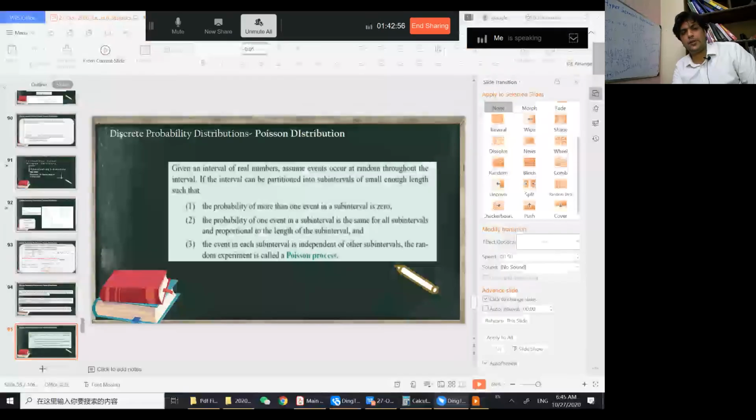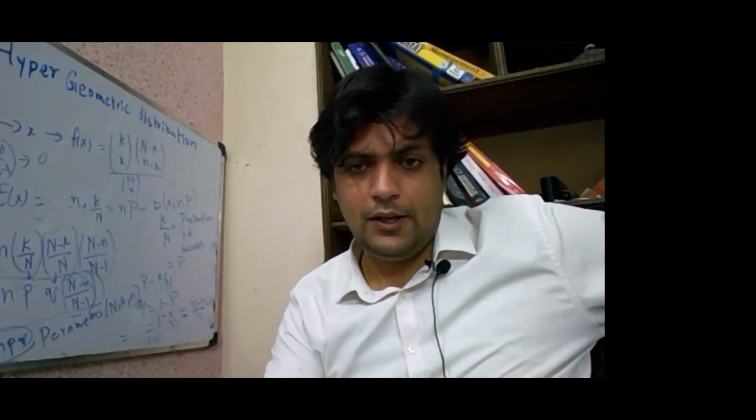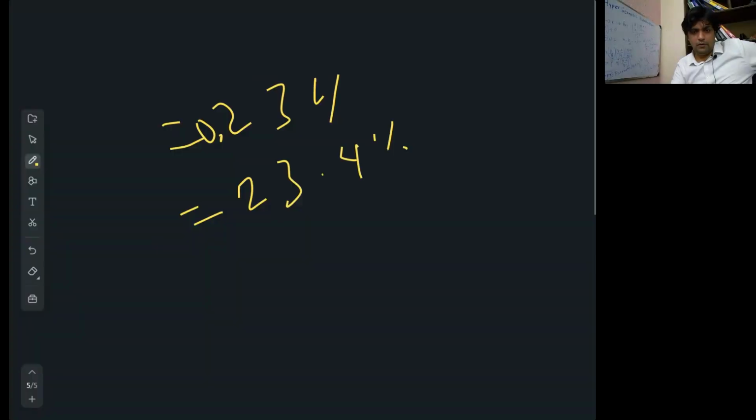Right, so next time we will start the continuous random variable. So this ends your chapter 5 from the book, and you can have an overview of the things.